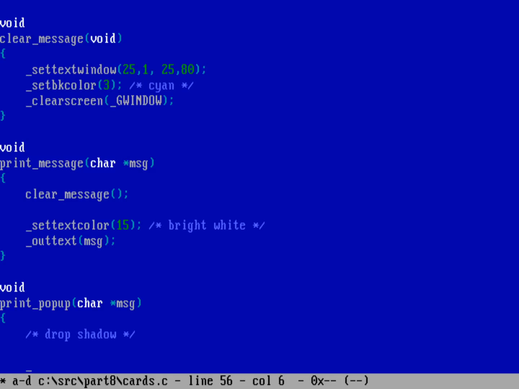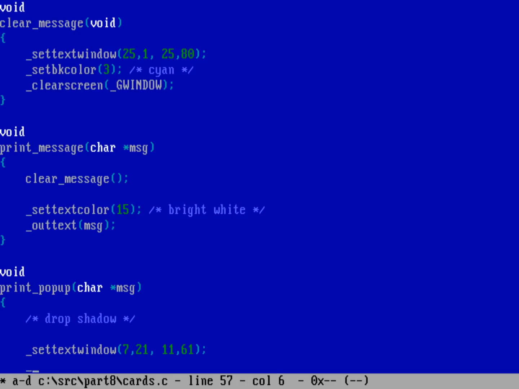We do that by defining a text region. So we're going to do set text window. Now I would like my normal window to be, I worked this out before, 620 to 1060. But I want this to be a drop shadow. It needs to be off by 1. So I'm going to make this line 7, column 21, and to line 11 and column 61.